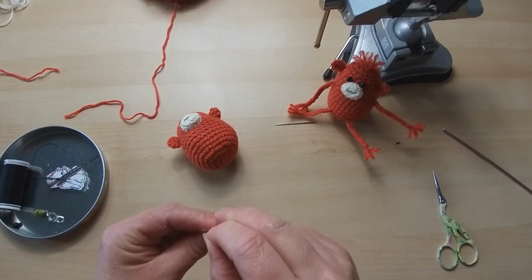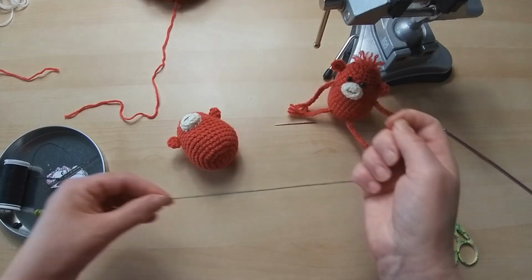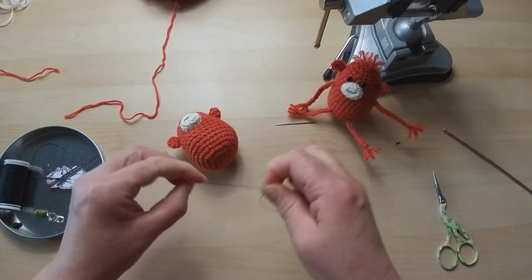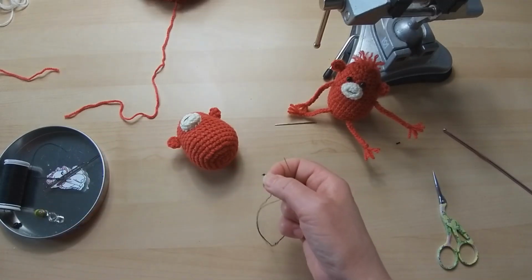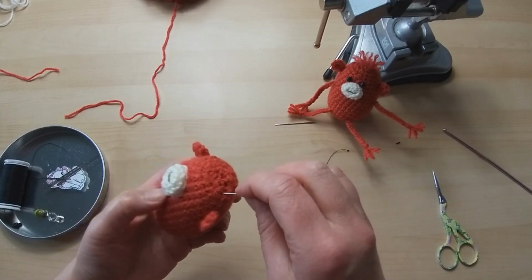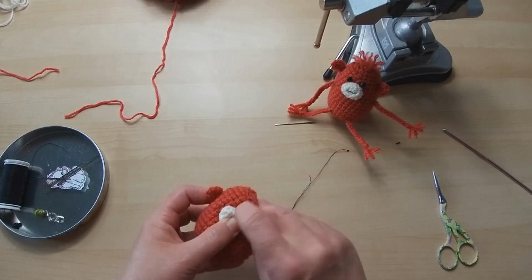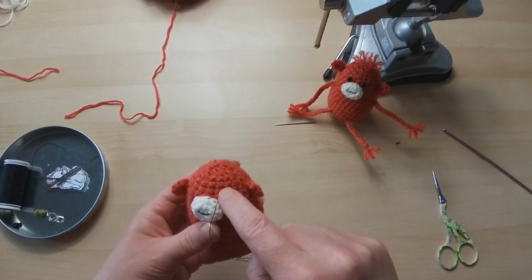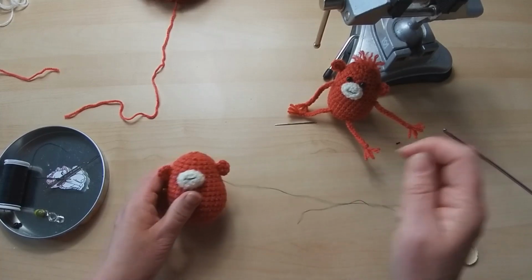It'd be alright if I could actually thread the needle. Right, oh, there we go. I was going to say I was going to bring it closer to myself, but I managed it. Again, this is sewing cotton. We need a really good knot, because it's a lot finer, but we need to make sure it also pulls through the body. So I'm going to go in again from the top. Now I know where I want my eyes. I want one there. Check now that that's not going to come through. So when you pull it through, don't pull it through a space, pull it through an actual stitch so the yarn is holding it as well.